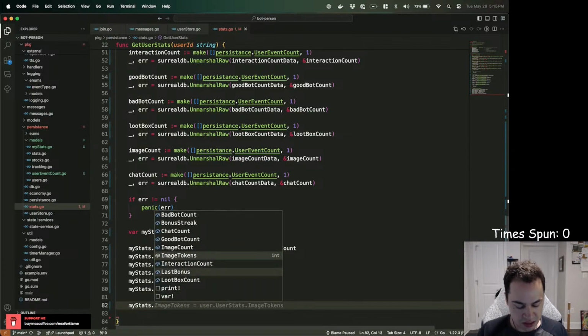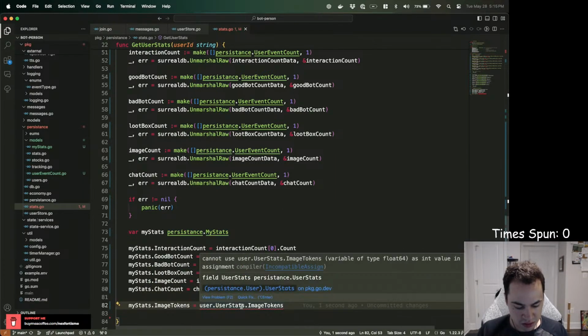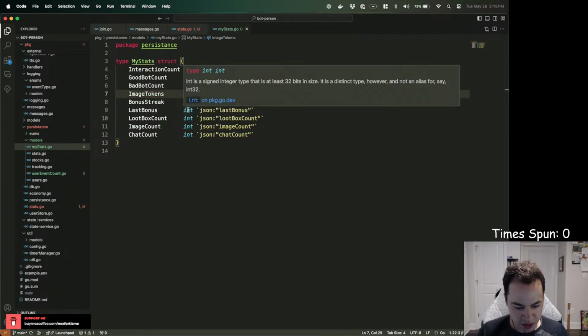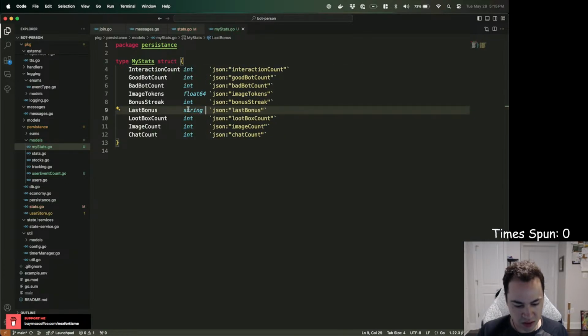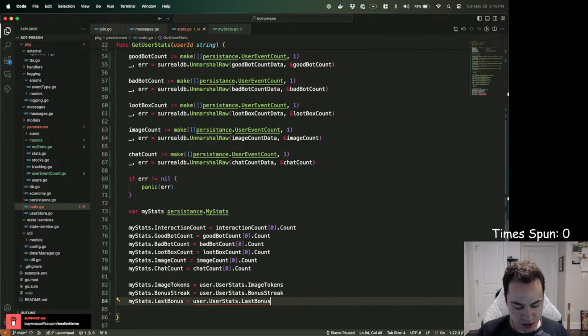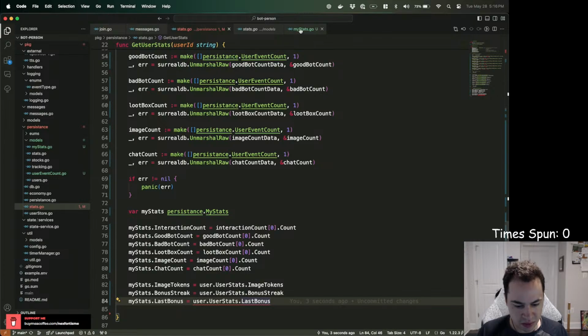There. This is just working out for us perfectly. stats dot tokens. Float 64. Streak is going. Bonus. What is last bonus? Oh, it's of type time, not string.